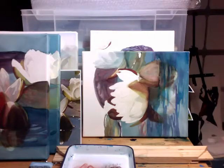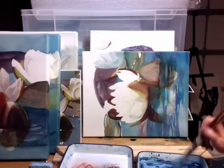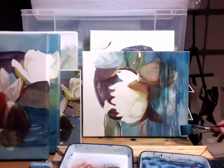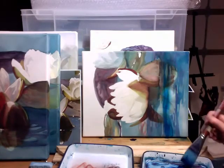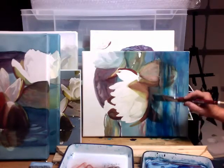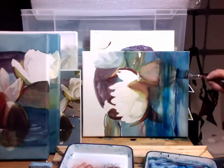Okay, now what we're going to do is add a little bit more. I'm going to get my blue pan out. Add a little bit more pigment right on top of this while it's wet. So let's say you used the staining color and it didn't move, but you want to somehow fix it. All you have to do is disguise it, okay? And this is like a Windsor blue, red shade. You can do it with your phthalo, or whatever color you have in your palette, and you want to get this water darker. It's going to look very cool because some of this will still show.